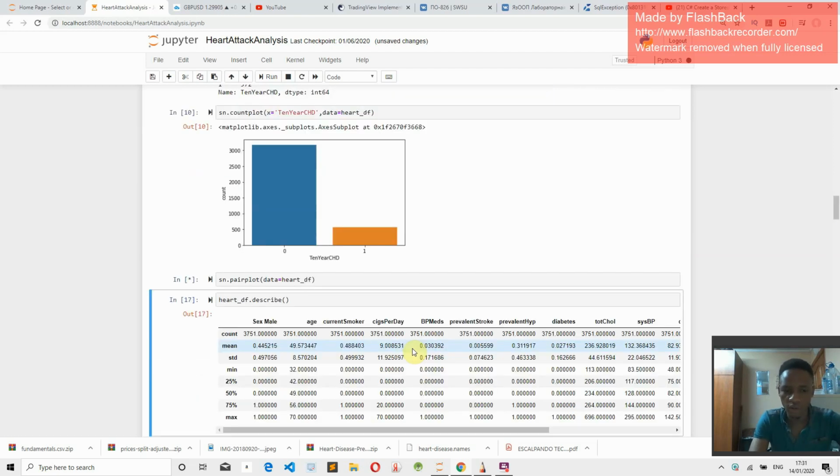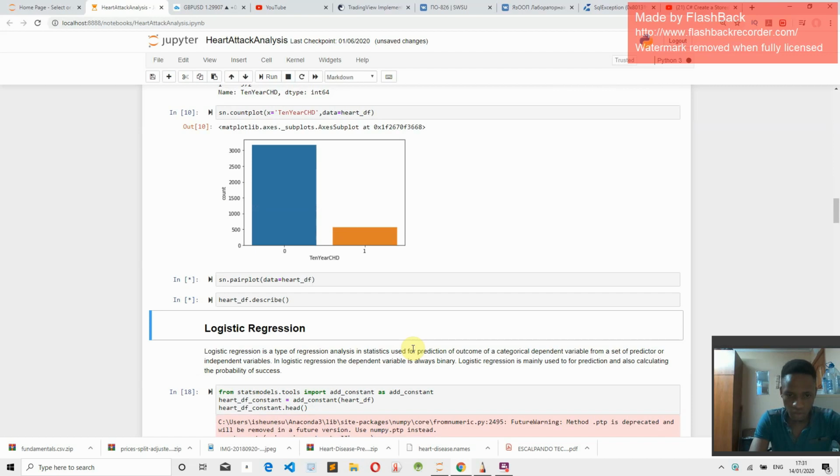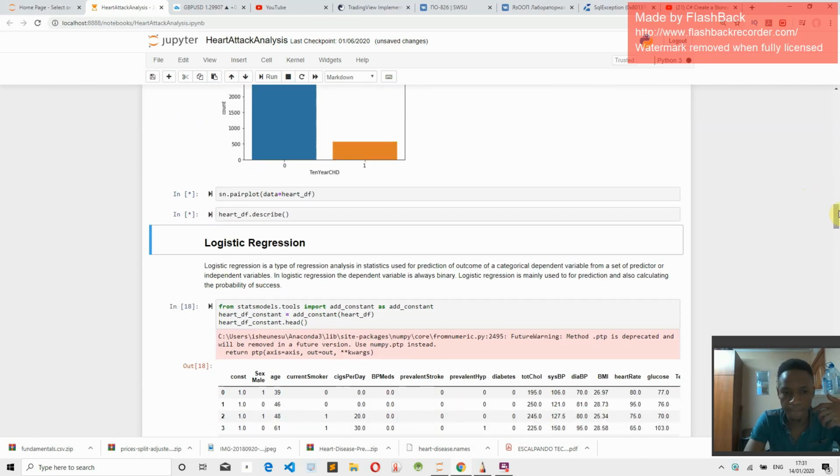So we then visualize our data set. We then use the describe method from the pandas library to describe our data set. Now we move on to logistic regression.